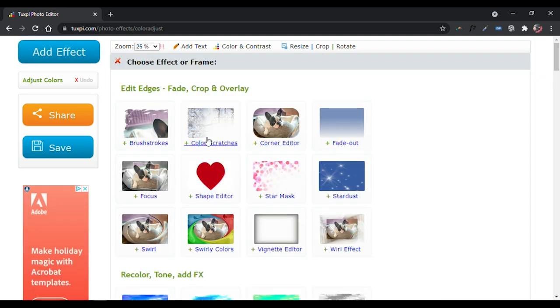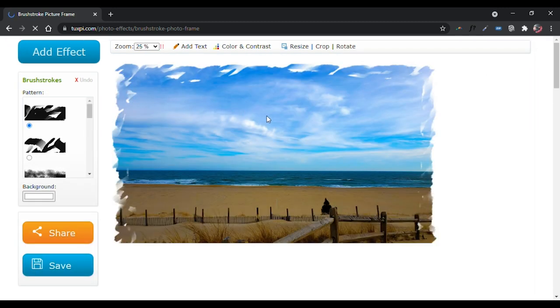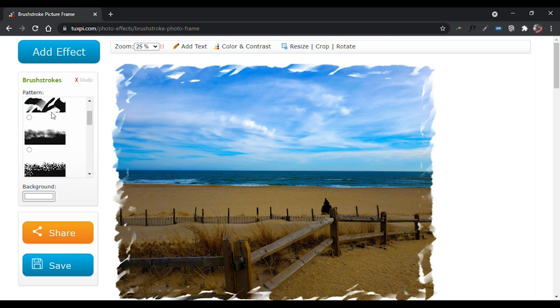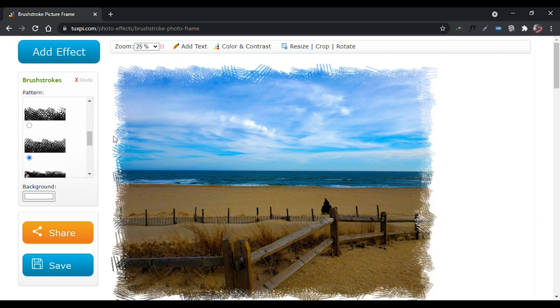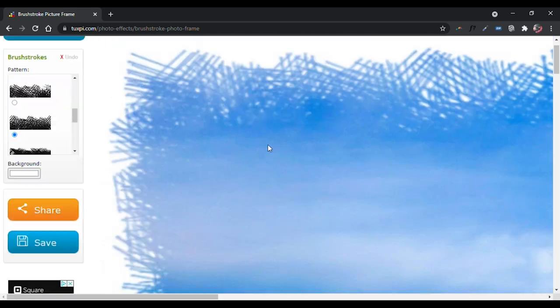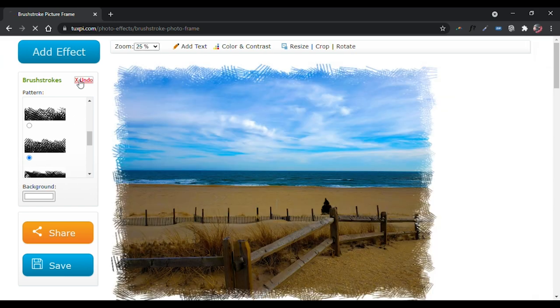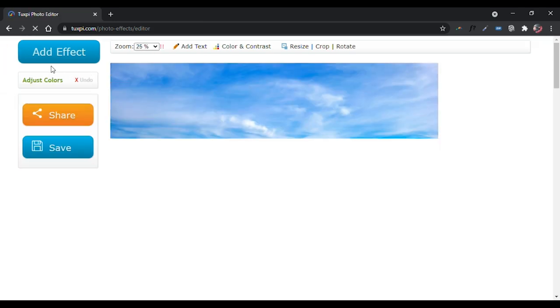So with 2pix, you can add different frames. So if you don't necessarily want it to be a full painting, you can add in a frame effect to it to look like brush strokes. So if you don't necessarily want the entire photo to look like a painting, but you want to kind of give that painted or drawn aspect to it, you can do that. So this one is actually the crosshatch border that you can use. We'll zoom back out and see the full image, but then you can click undo if you decide you don't want to do that.